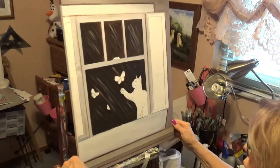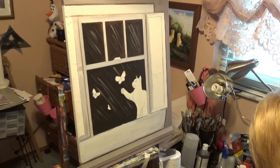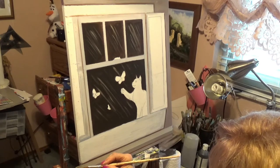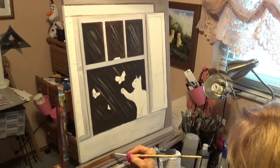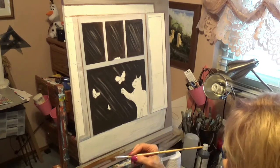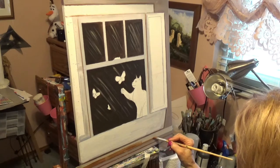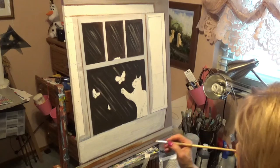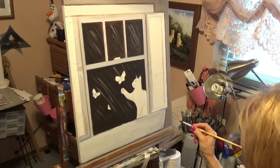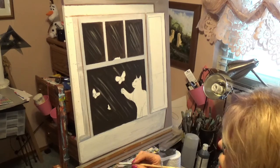Space them evenly, but you know, it's an old house, so it's not going to be perfect. Same brush, number 12. Very carefully. Carefully. Straighten that one out a little bit. Okay.